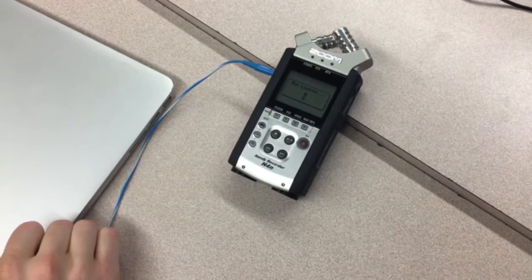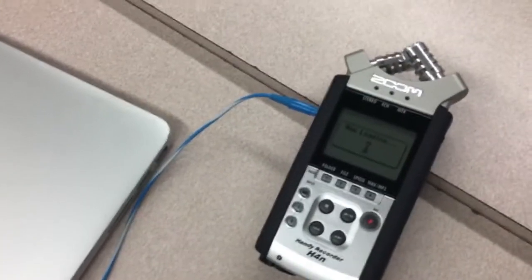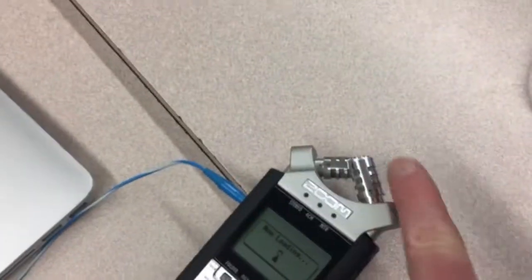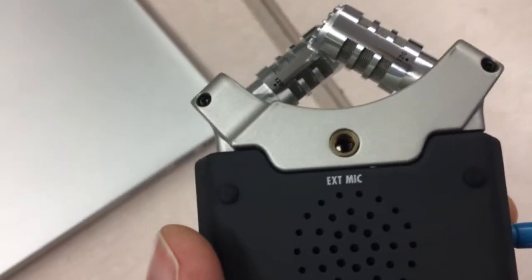First, turn on your Zoom recorder. Okay, welcome everybody. We're going to get started here learning about the Zoom recorder. It's pretty useful because you are able to record either with the dictation microphones here, or with an external microphone that's plugged into the back right there where it says external mic.